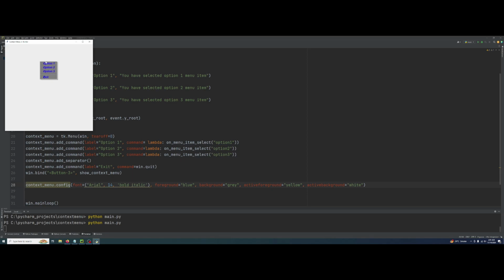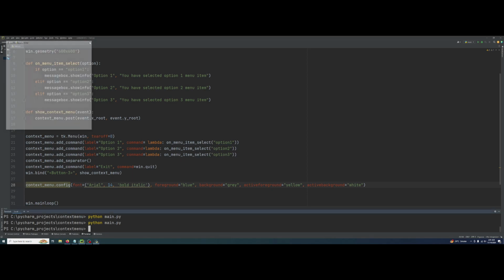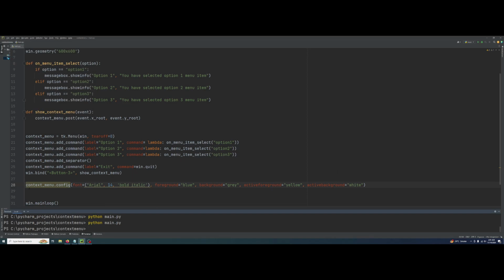So it applied to the whole menu, but now I want to apply different styling to this menu item, option 2. So to do that, let me show you how we can do that.